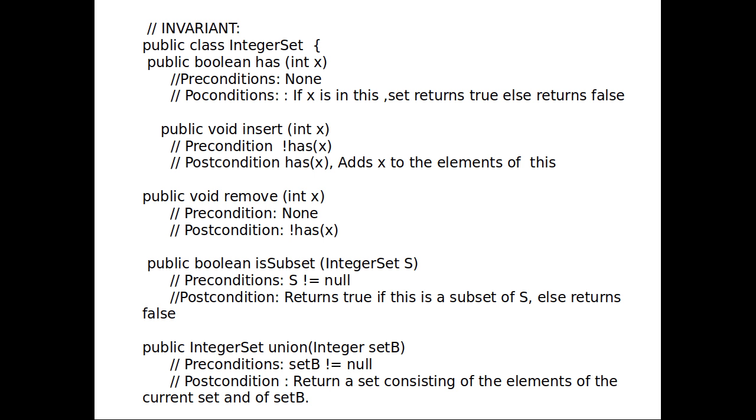Here's an integer set. This is not a read-only integer set. This is a mutable integer set. And you'll notice, I want to emphasize how some of these things are defined. You might find this a useful pattern for your code. For example, the insert function here actually refers to, as a precondition, something that says has of x. Where is has of x defined?